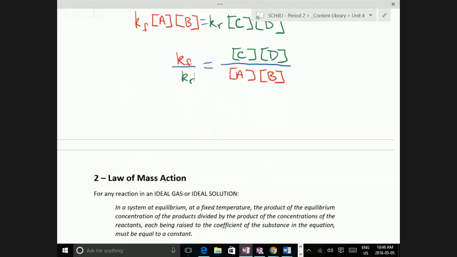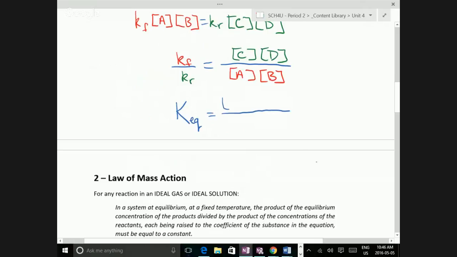Is there any value in putting a constant divided by a constant over and over again, writing two numbers when I could just write one? So we're going to rename this. And since we're doing equilibrium, we're going to call it the equilibrium constant. Seems to make sense, right? So we're going to define this as capital K EQ. And we use a capital K just to differentiate it from the rate constants, where we typically used a lowercase.